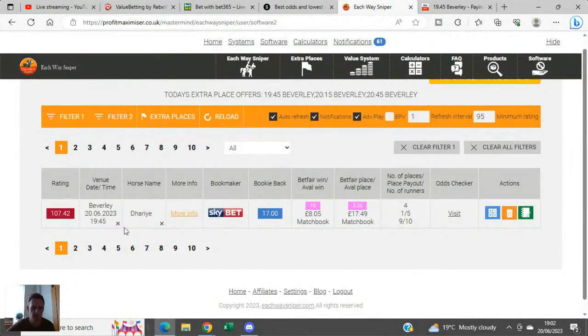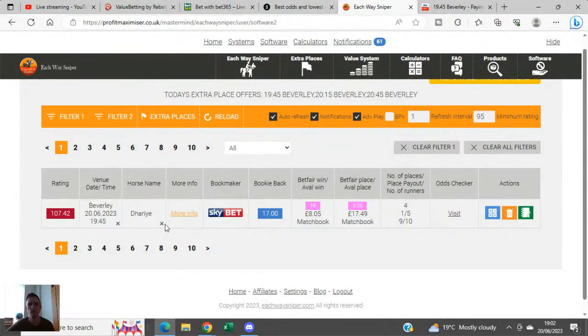Before I do that though, really quick, I'll just mention, if you want to get a value bet placed, which is currently at Sky Bet for the horse racing this evening, Each Way Sniper has identified and let us know that on the Beverley 7:45 race, the horse, I don't know how you would pronounce that, is it Darai? Yeah, must be Darai. So at back odds of 17, that each way bet is at 7.42% as a value bet.